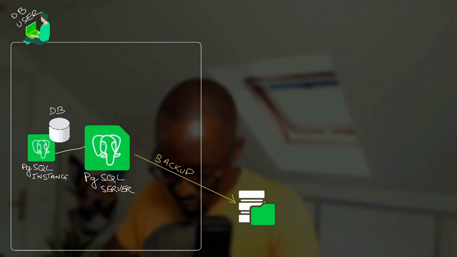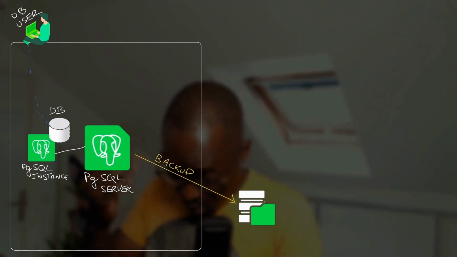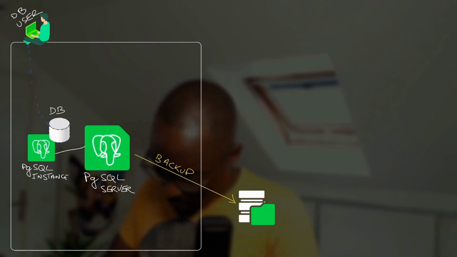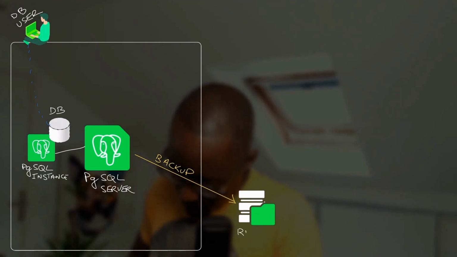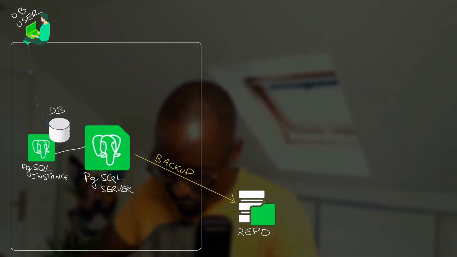On this PostgreSQL server, there is a PostgreSQL instance and a database attached to this instance. We have a user here who is working on the database, who is connected to the database, and we will represent their connection to the database here with the blue dashed lines. So this PostgreSQL server is backed up here in a Veeam repository, in which all the backup files, backup archives, and backups of this PostgreSQL server are stored.